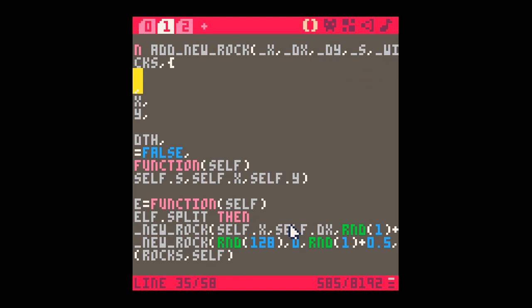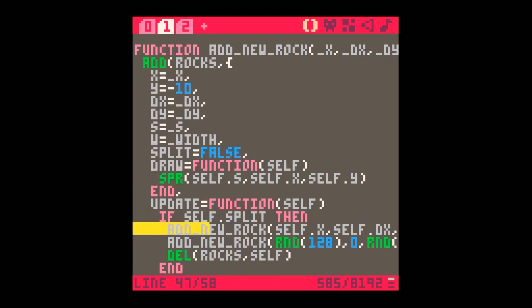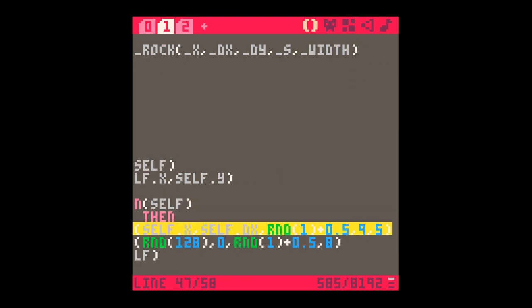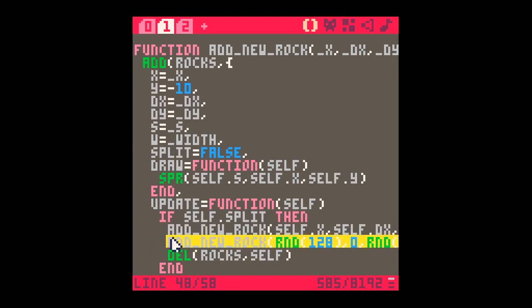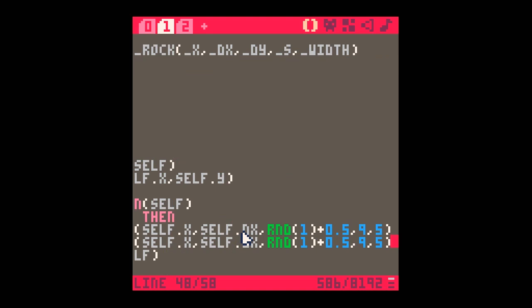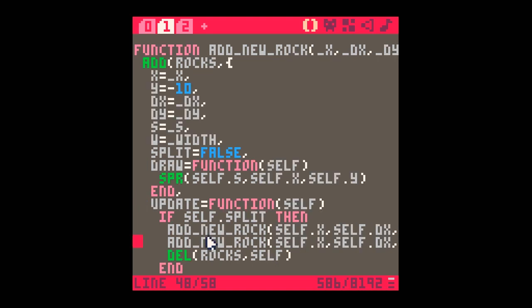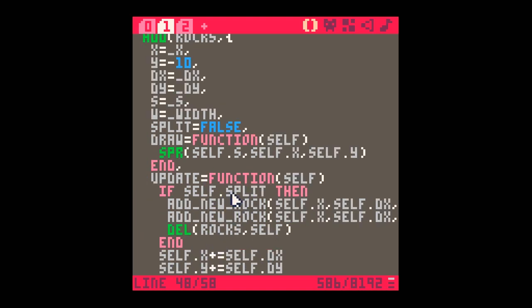And we need 2 copies of that. So Control C, Control V. Now, the only other thing to check on here is this. We don't want this to keep happening. So if self.split and width is 8, then we do this.